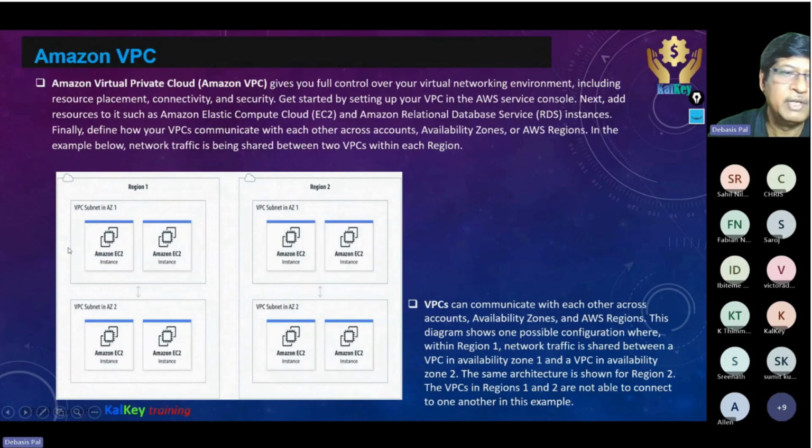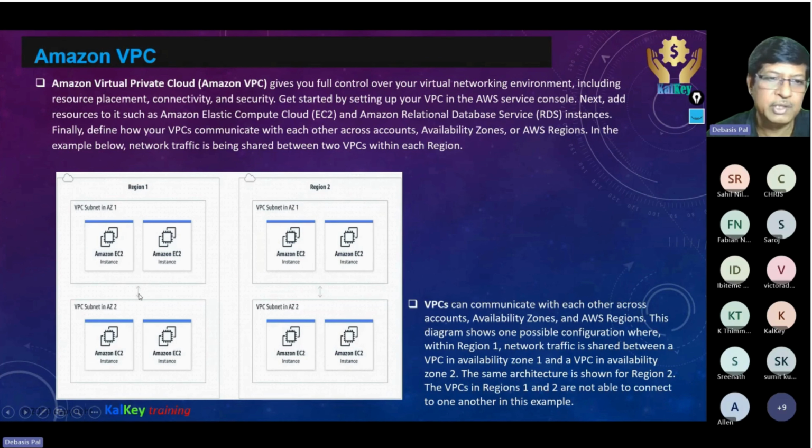And in this availability zone, there are two instances. Let's say the zone name is AZ1. And there is another subnet called AZ2 availability zone. In this, there are two instances. In this, there are two instances. How many instances total in this region? There are four. In the same VPC, there are four EC2 instances, but they are distributed in the two availability zones. Similarly, in region two, there is one more VPC, a default VPC.